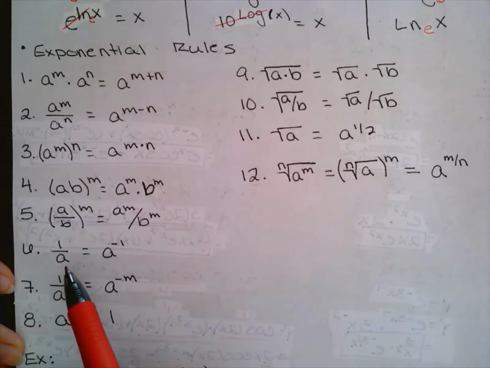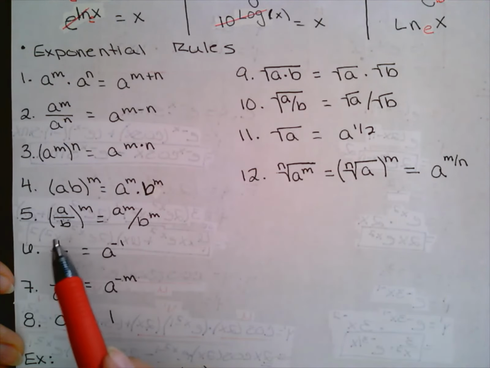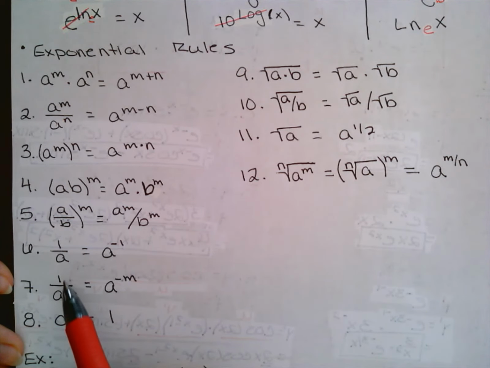A term can be moved from the numerator or denominator. So notice here it's in the denominator, and here I moved it up with the 1. You are allowed to do that as long as you change the exponent to a negative. It works the same way as if I would have had an a up top and I wanted to bring it down. I would put a negative exponent. So again, here I don't see an exponent. I can assume it's 1. M here represents any number. Like if I would have had 1 over a to the 7, I can bring a up with the 7, but I have to call it a negative 7.